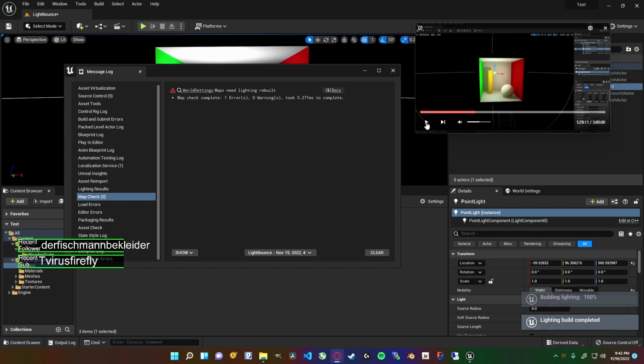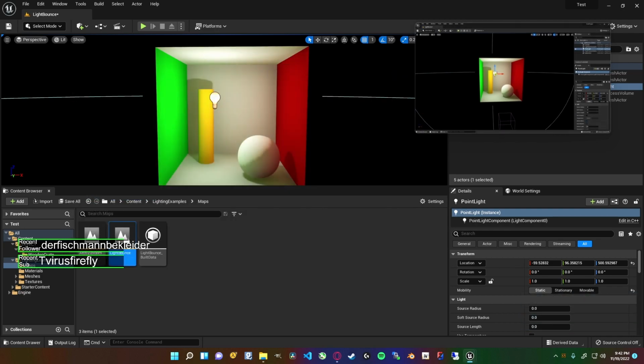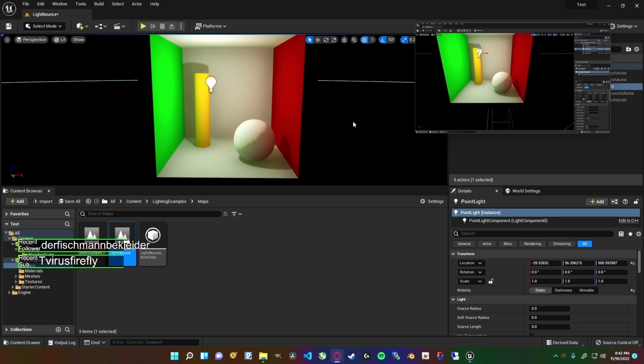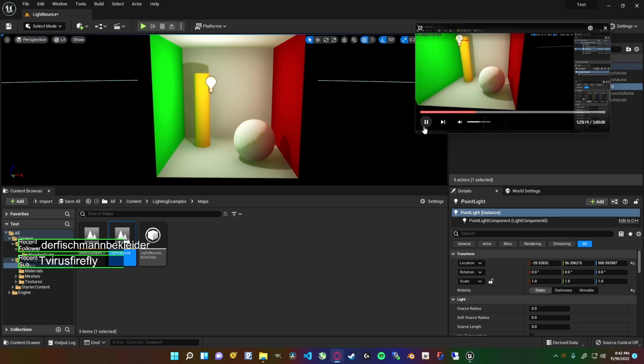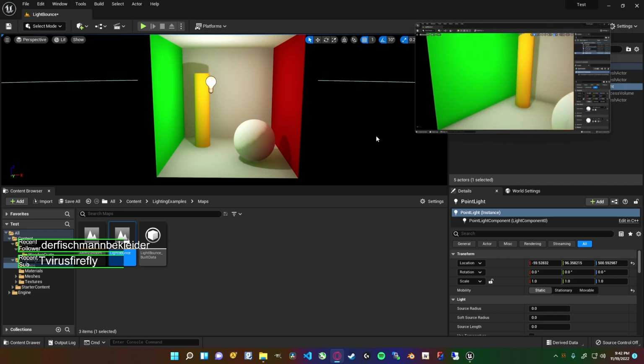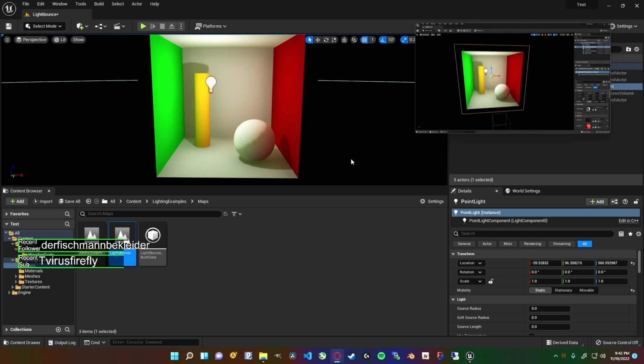And if we look at our level, there it is, we can see that we do have global illumination. Notice how this sphere is no longer pitch black in the shadow areas. There's now light filling up the shadows, making it look a lot more realistic than before. There's red on the sphere bouncing from the red wall. Same thing over here. The entire room has a little bit of tint, since this green wall is also bouncing light off. So this is how we used to get global illumination on Unreal 4.